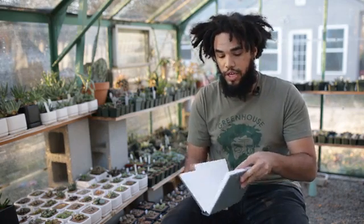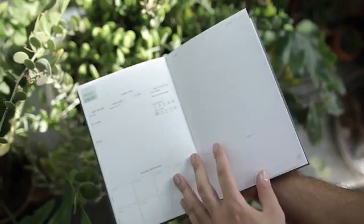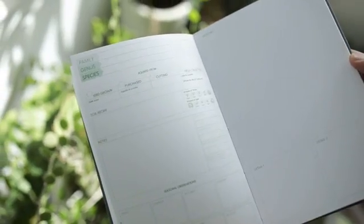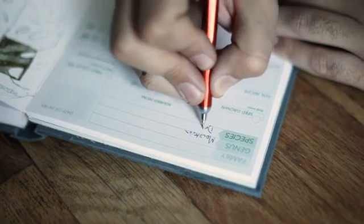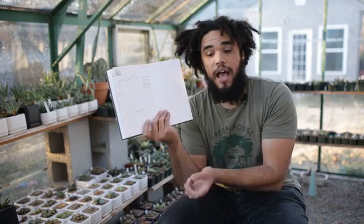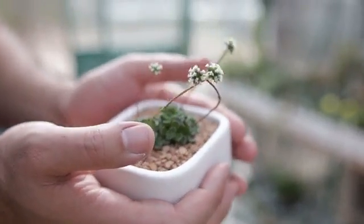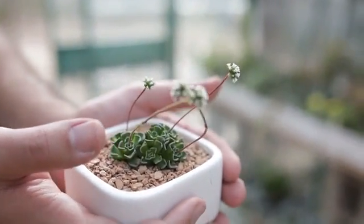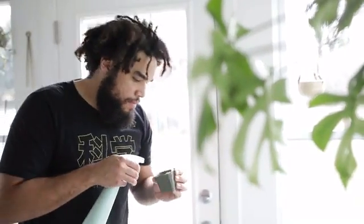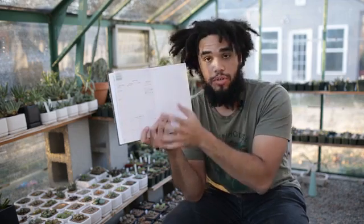This journal will function almost entirely as your personal database. Most of the journal will be this spread right here. It will ask questions like the family, the genus, the species, where you acquired it, certain notes that you have, certain observations, their natural habitat, their ideal cultivation environment, and seasonal observations. I am asking the grower to fill in very specific segments and look at their plant in pieces, as opposed to this whole vague image. And ideally, at the end of this entry, you will have a better idea of the plant you're growing simply based on your personal observations.